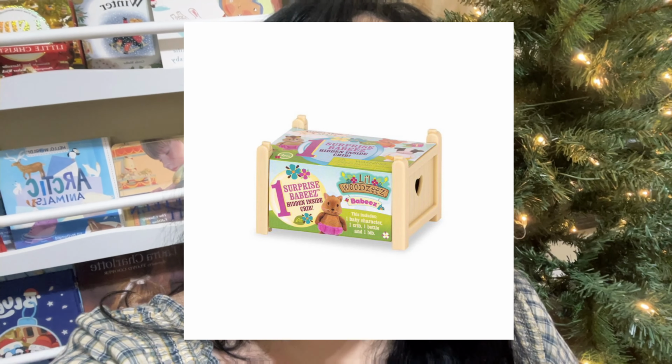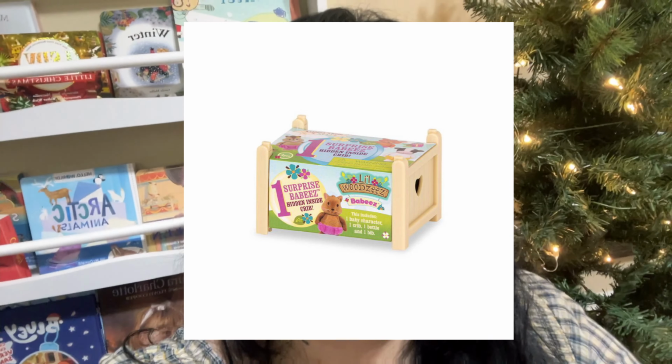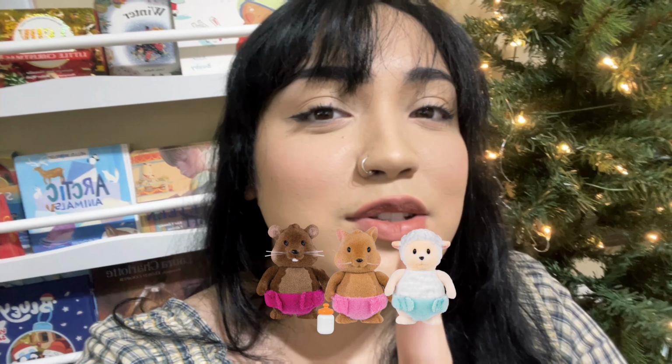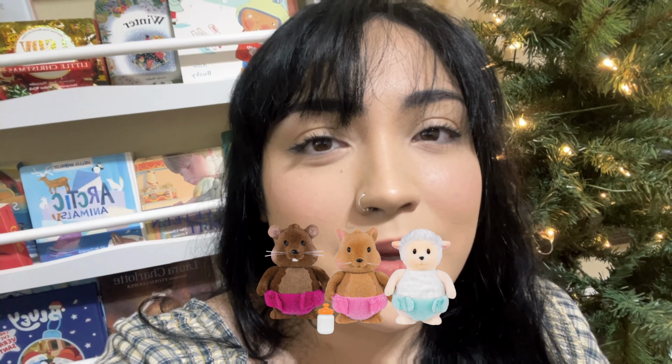Another good thing are these little Woodsies mystery surprise babies. So cute. She's only ever gotten two, I think. We have two, and they're really cute. They kind of resemble the Calico Critters, but they're $2.99 at Target. So very affordable and really cute. And I picked up two of them for her stocking.